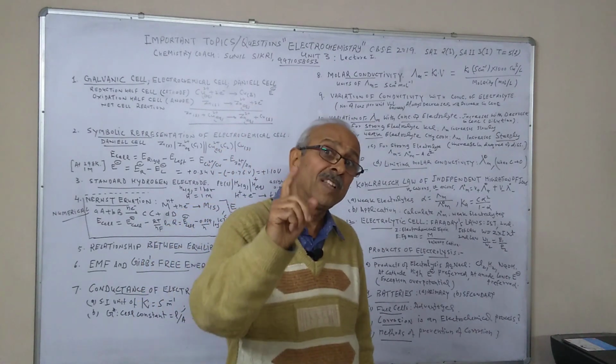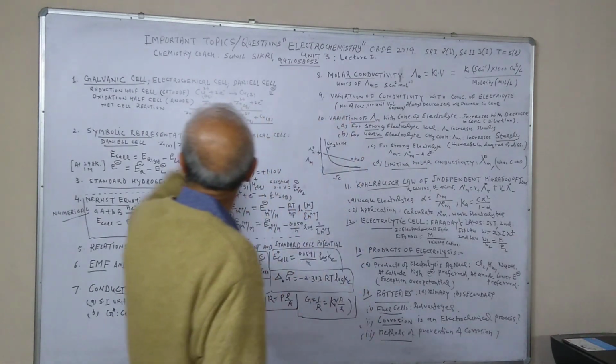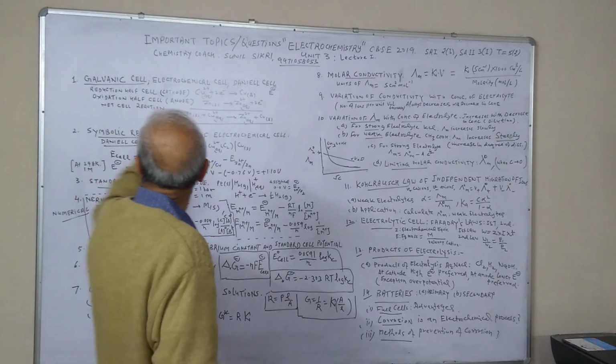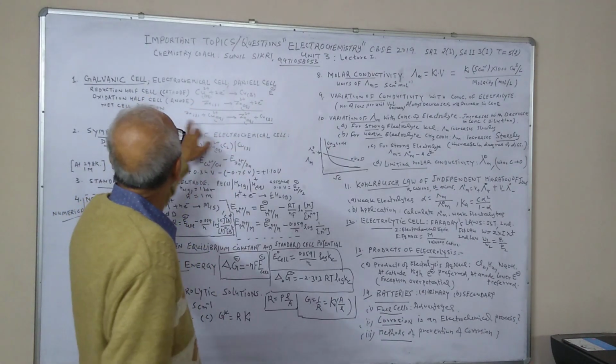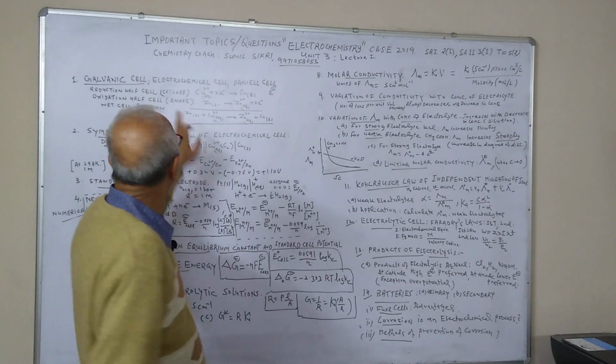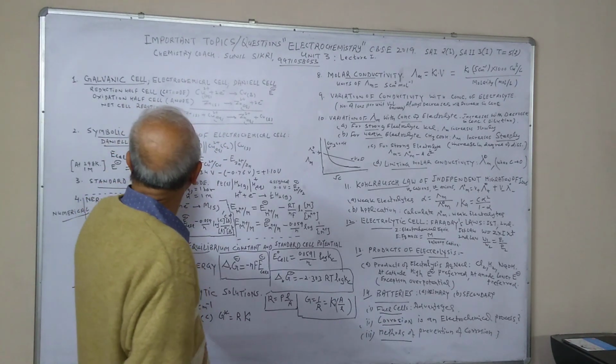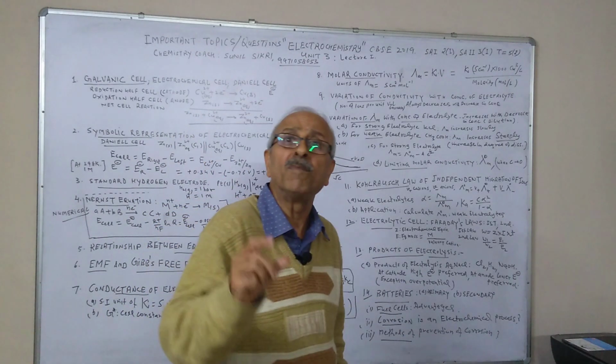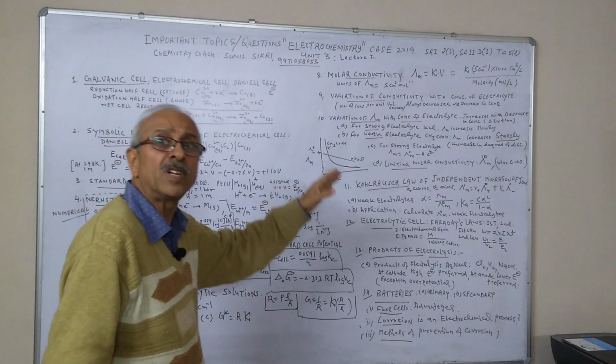The first thing I am talking about in this is the Daniell cell. You have the reduction half cell reaction, Cu2+ aqueous to Cu, and you have the oxidation half cell reaction. This is called the net cell reaction. As I write, the symbolic representation is very important. How do we represent it? Anode is on the left hand side, cathode is on the right hand side, and there is a salt bridge in between the two.